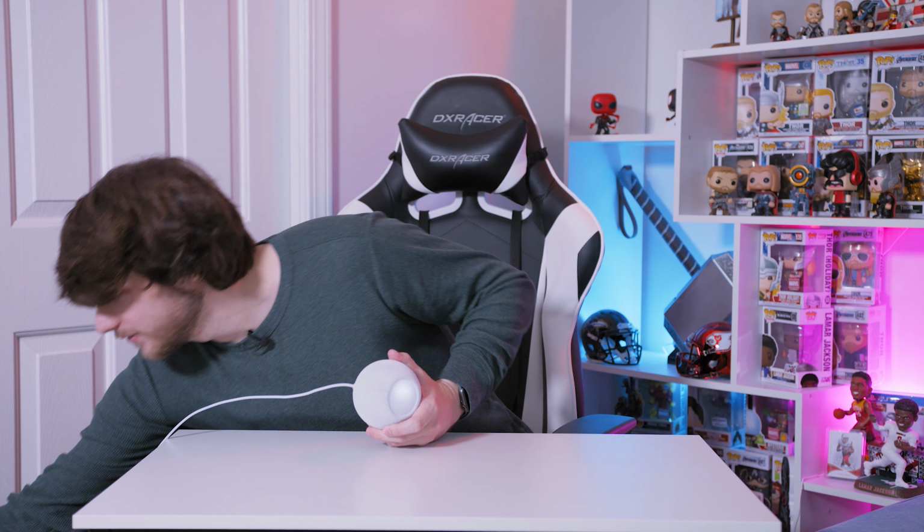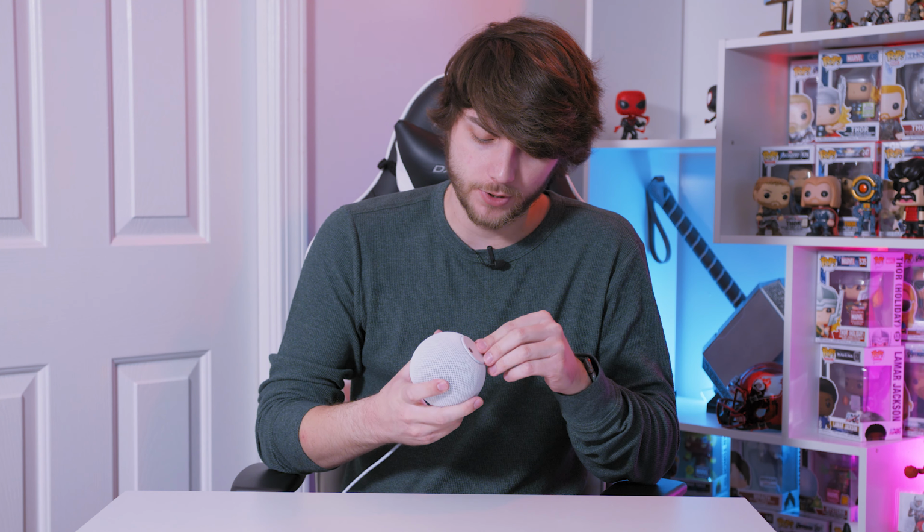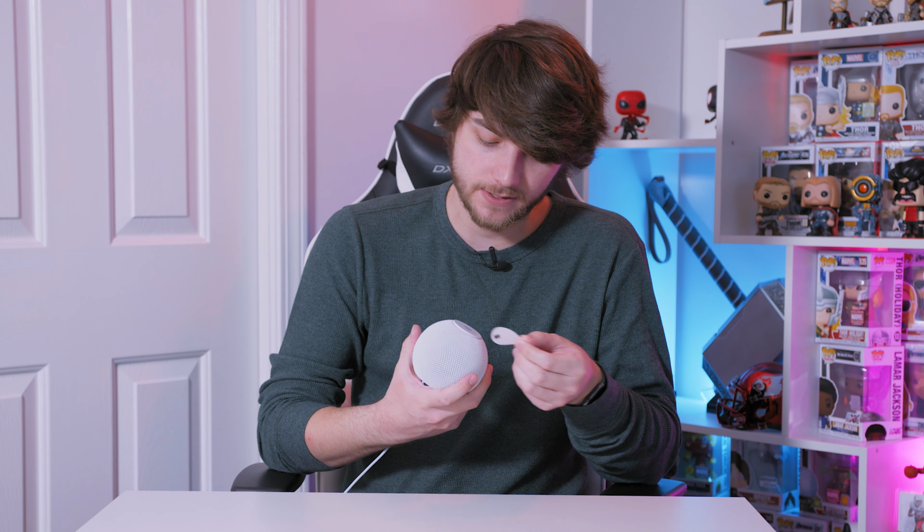And again, like I mentioned, the cord is already connected, so you cannot remove that without taking the thing apart or destroying it in some way. And on the other end, like I said, there is a USB-C cord. So that is what you get on the other end, and then you get the little adapter in the box. It's the same size as the one you get with like the iPad Pro or for the new iPhone for fast charging. And it has a little pad on the bottom to where you can peel this little adhesive off, and then you get the nice Apple logo and a nice rubbery pad so it's not gonna slide around too much on your desk or your table or wherever you do decide to put it.